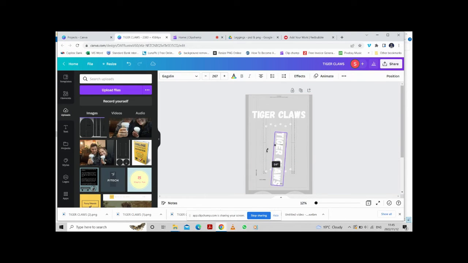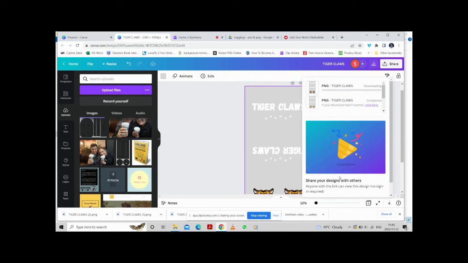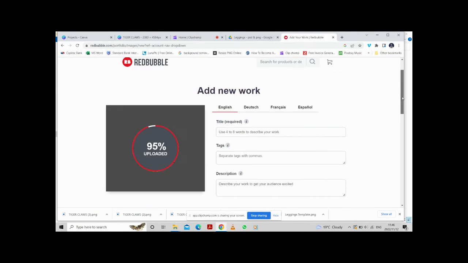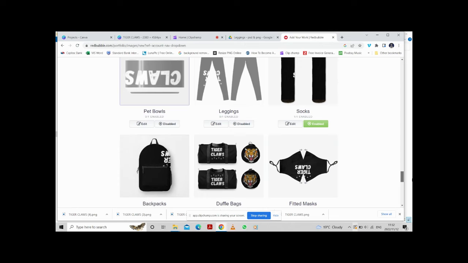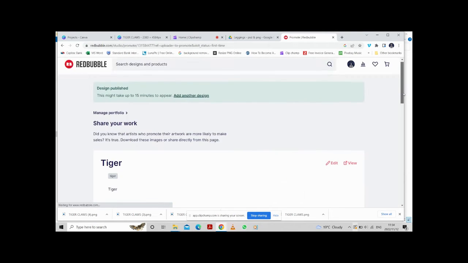So what I saw is that it was actually upside down, and so that is why I'm turning it around now. You would want the bottom part to be upside down and the top part to face upright, because that's the way it's going to look on your bag. The top part shouldn't be upside down and the bottom part shouldn't be upright. That looks much better. Now let's take a look at the product page.